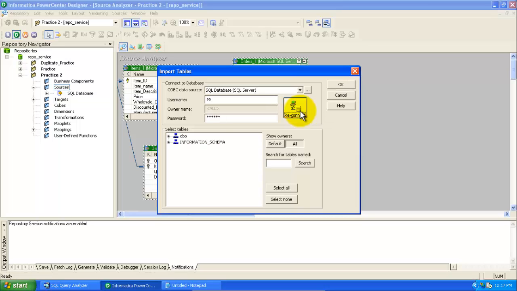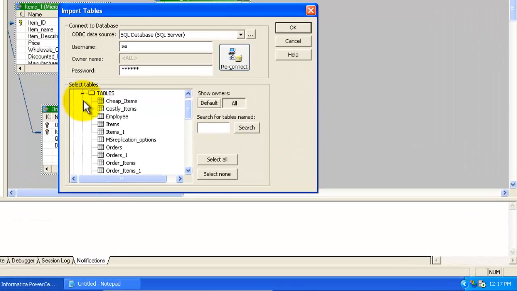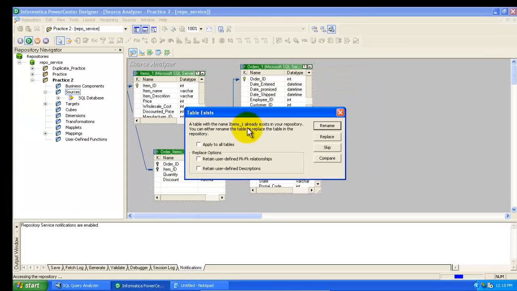You can see it's showing all the tables underlying under SQL Server. So this is our source table. We are selecting the source table, click OK.